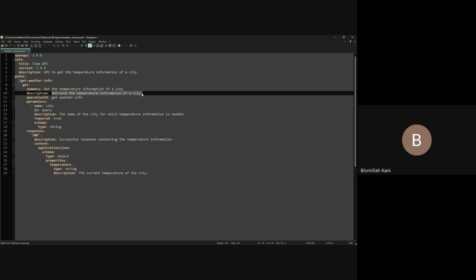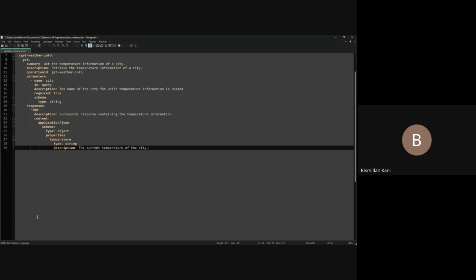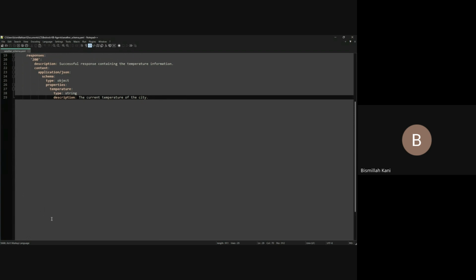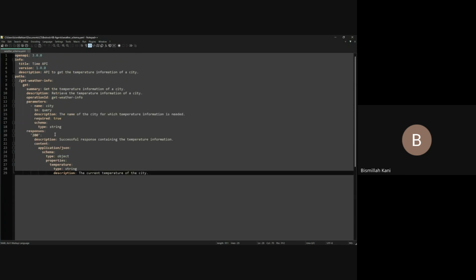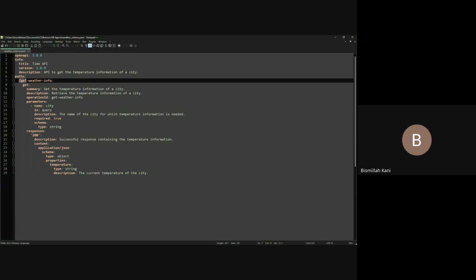Once the user asks a query, and if you have, let's say, n number of API paths, like get weather, get map, or get the renewal date, whatever it could be, then it dynamically decides what is the appropriate API path it needs to call, makes that API call, gets the response back in this format, and gives the response back to the agent.